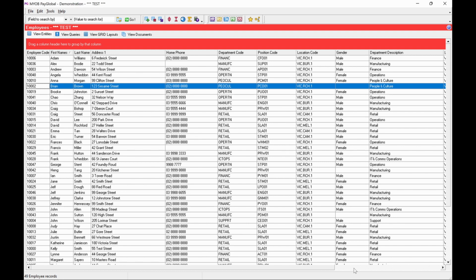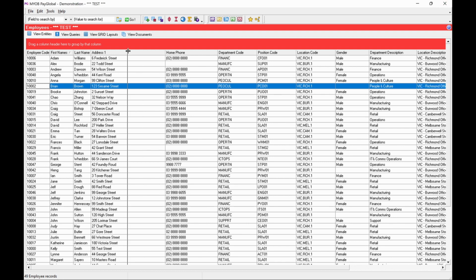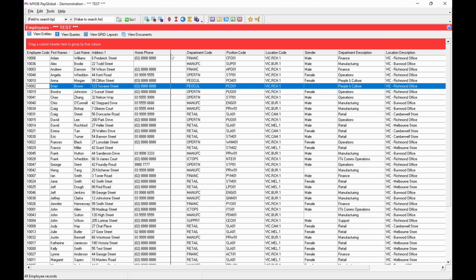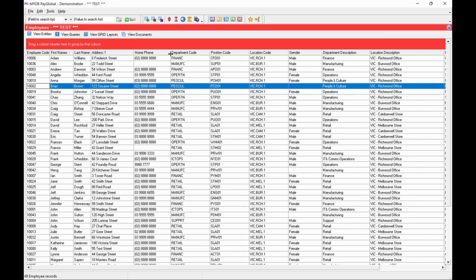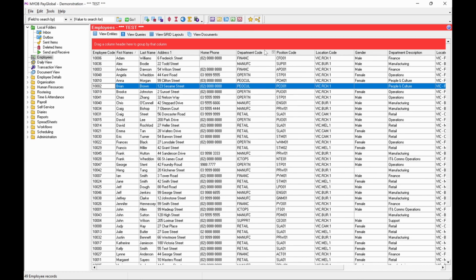And then you can adjust it as you want to, and sort of have the entire grid, or at least the important fields, in front of your eyes at eye view. As simple as clicking on that, it will hide. As simple as clicking on it again, it will show.